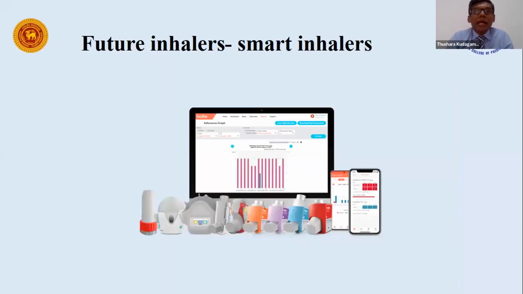Right. So, what is the future of inhalers? As in any other thing, it's smart devices. Smart inhalers are quite commonly used in the developed parts of the world. So hopefully, once we come out of the economic hardships, we might see more of these types come. This has been shown to improve the adherence to medication of the patients, and also we can keep a tag on the control of the patients through this. So it's quite useful for the healthcare providers as well.